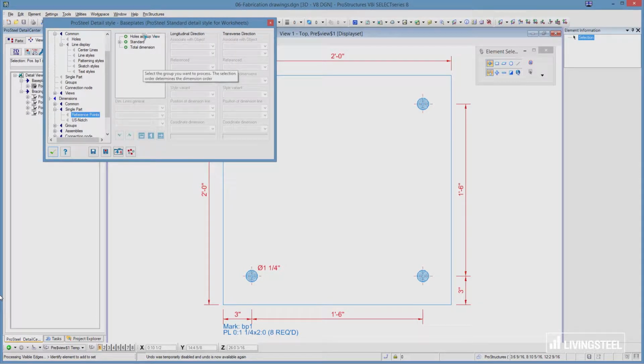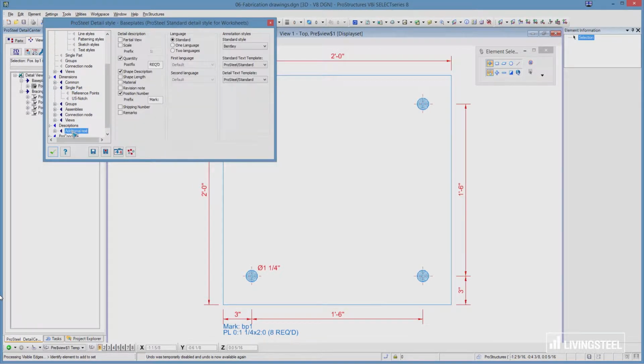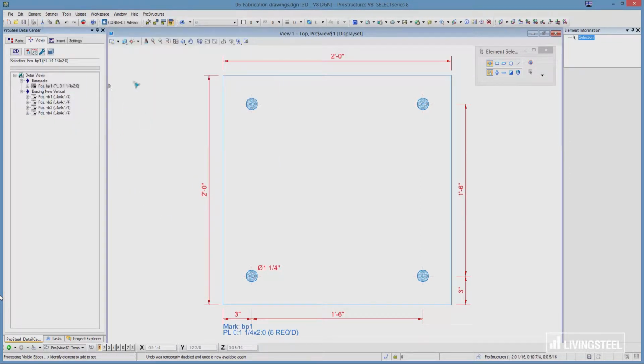So this is where I'm telling it to dimension the holes and to dimension my total dimension of the plate. I am also using the description additional text to give me the quantity required, to give me the shape name, and to give me the piece mark, BP1. I am okay with this.